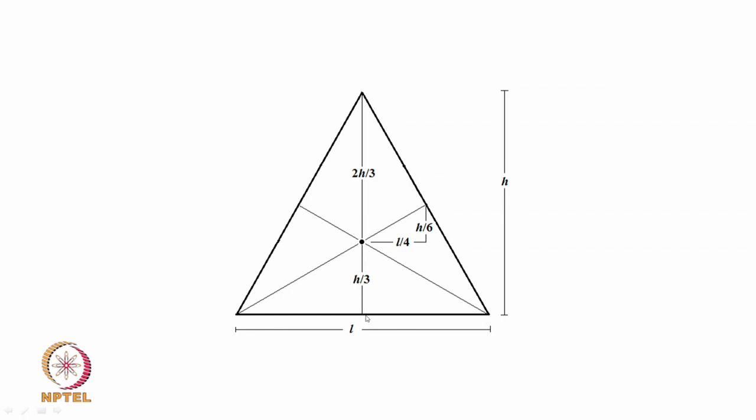So, for this particular case, the center of this side is located at the midway point here, and this again a midway point, and this midway point is such that it is at a distance of h by 6, where h is the height, and L by 4 from the centroid. So, these are the kind of geometric information which we can deduce for any triangle. This information will be needed for us in order to convert the partial differential equation.